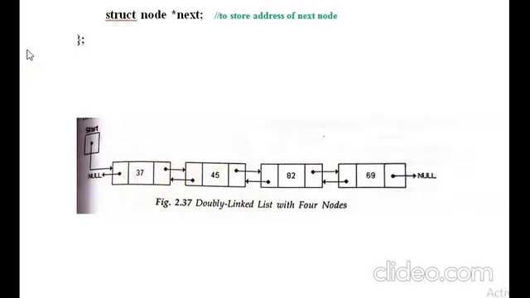We can add or remove elements. While adding, it can be done at the front of the list or at the back of the list or in the middle of the list. The same actions are possible in the case of deletion also. We can remove from front, remove from back, and remove from the middle. All operations are possible here. Traversals are possible in the forward direction as well as in the backward direction. In the forward direction, we will be using the next link, and in the backward direction, we will be using the previous link.